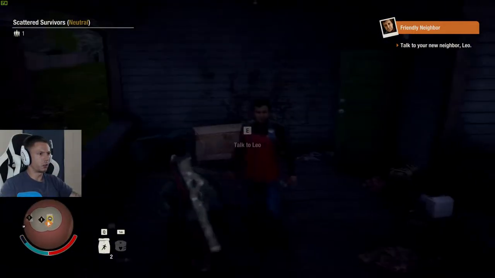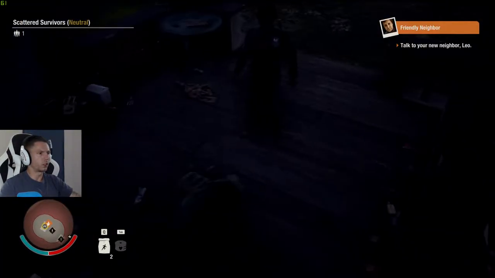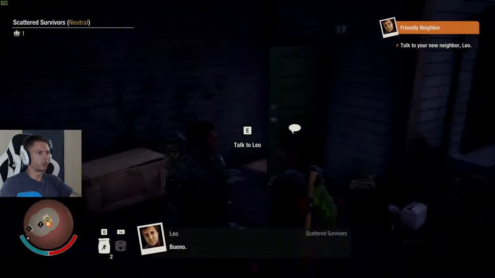What's up, buddy? How are you? Oh, I need to steal your shit. Hold on. Yep, I need that. Give me that. Awesome. There we go. What's happening? Hey, how are you doing? I don't know if you noticed, but we have a lot of zombies infesting a nearby building. We'd both be safer if you helped clear them out. Sure, I can do that. Help track down some medicine. Lionel? Oh, yeah. Sweet. Awesome.